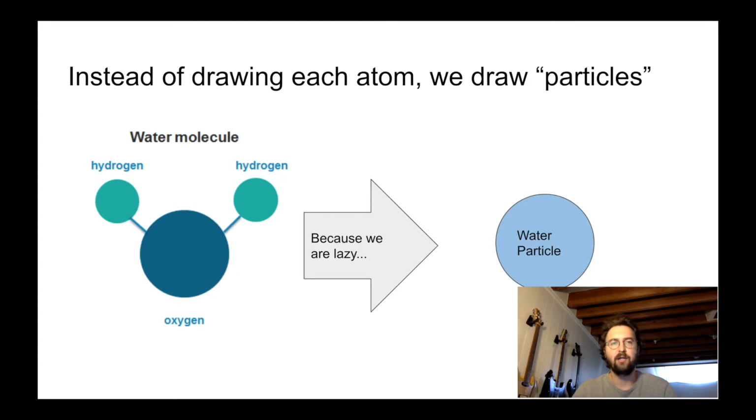So instead of drawing these water molecules out with two hydrogens and one oxygen, I'm just going to draw it as a single circle and I'm going to call it a particle. And when I say the word particle, what I mean by that is it's just a unit of water. In this case, this particle that I called water here, this circle, is representing this water molecule. Okay? That's why we call it the particle model of matter. It's just a way for us to understand how the molecules and atoms of matter move around.